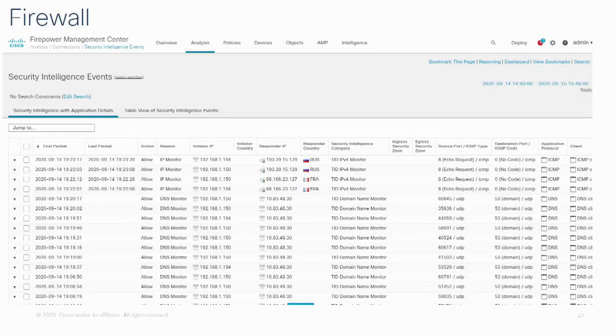If you're coming from the IPS, IDS world, you are probably aware of the sensor terminology. I'm coming from that world because of Firepower, so I use sensor terminology, but it can be a next generation firewall. It is collecting these events. You could see that currently it is in a mode where it is allowing these events, but there are clearly events generated about domain lookups. You can see there are particular regional IPs which we have rules on to highlight or generate events when connections are made to those geographies.